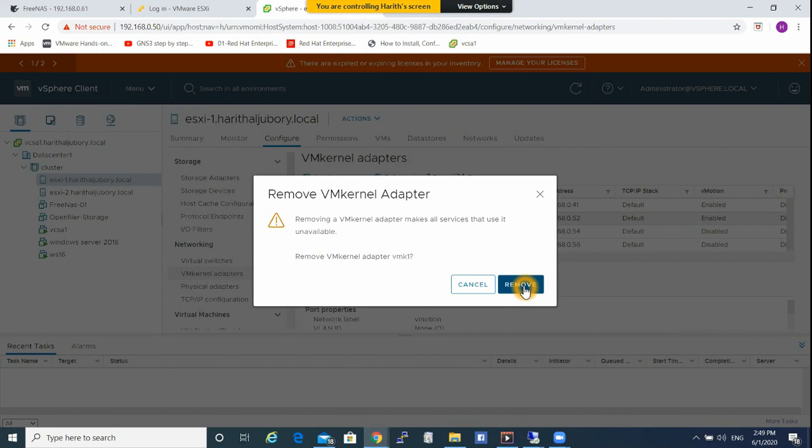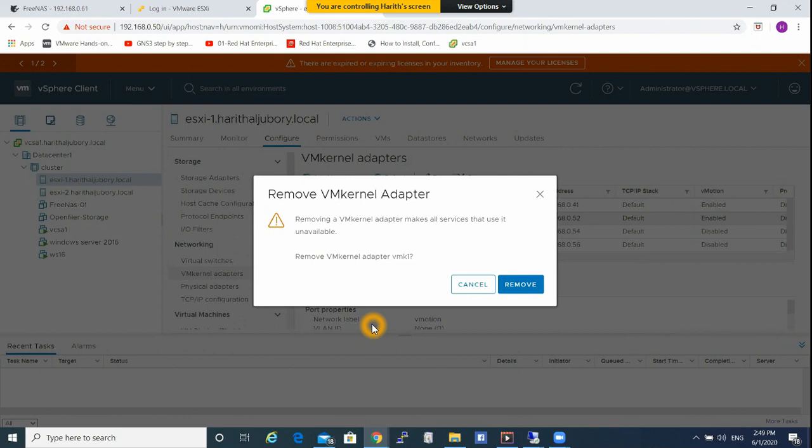It's very sensitive if you're using a standard switch. If you created a port called vMotion in lowercase, and then on the other host you created the vMotion network but named it in capital letters, it won't work, because it's vMotion again but in capitals. So it's very case sensitive. And again, at the moment you're using standard switches.